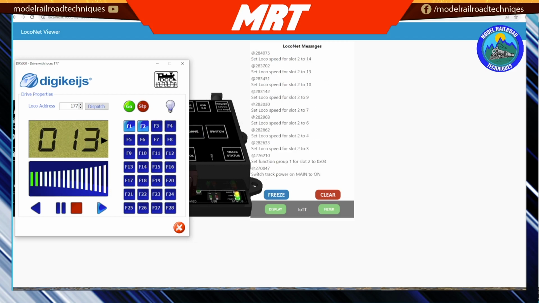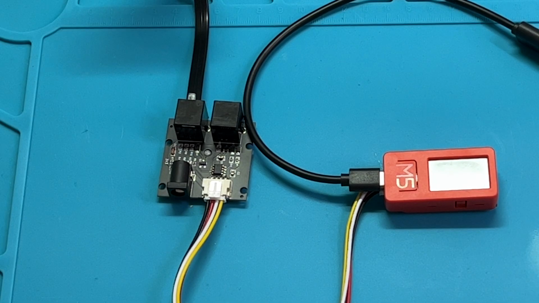Loco speed, slot 2. Obviously this locomotive's taken slot number 2 in the slot management. You can see here we've gone from speed set 3, 4, 6, 7. We'll go all the way up to 127, and then we can come back down. It's a good little ready reckoner to show you what is going on in a given set of track. It might be a new power district or the light that you just want to test to make sure the LocoNet is working correctly.